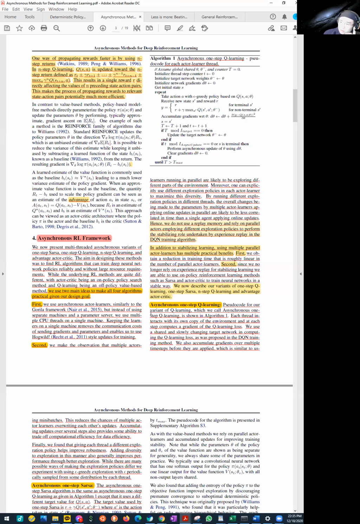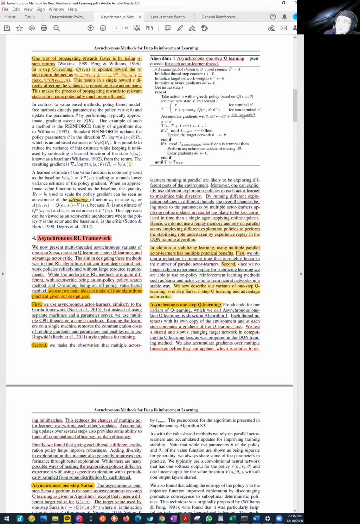Approach 1 tried to achieve it by using multiple machines. But in our new approach, the multiple actors and learners become multiple CPU threads on a single machine. So in terms of computing power, we require much less, which is a big advantage compared to the previous approach.